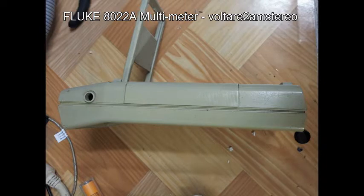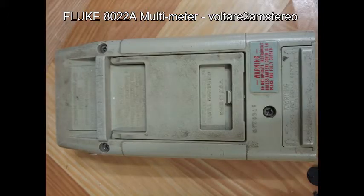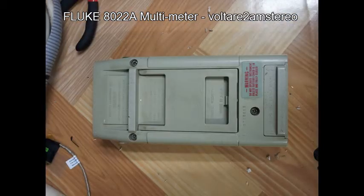I've given it a bit of a clean-up today just to make it look a bit better, because the poor thing looks like it's been mistreated all its life, but no, it's just been hard-worked. It usually gets used on computers trying to find out how the boards are going, make sure we're getting the right voltages out of power supplies, and testing old components and things like that.